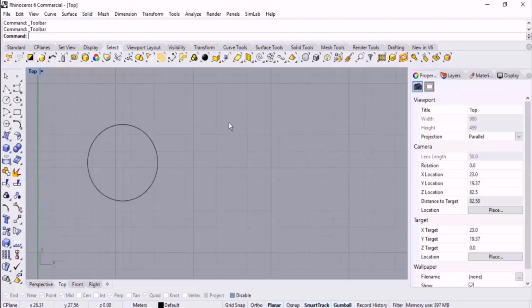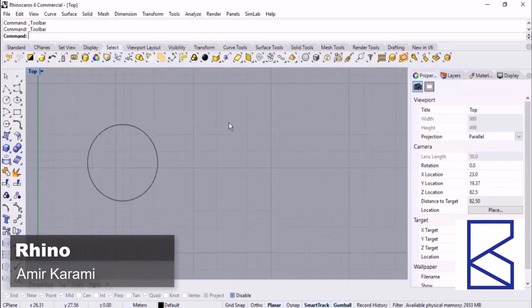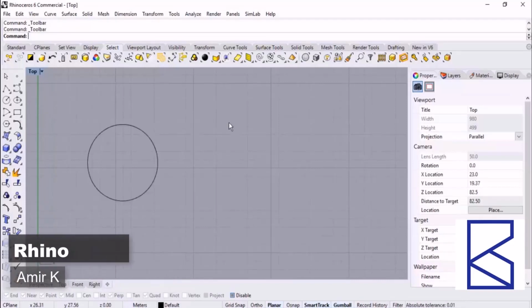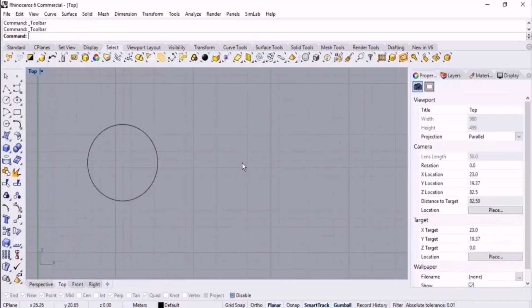Some of them are regarded as prerequisites, just like the first session, where you need to know how to get access to the tools, and I consider the first session of Rhino as the alphabet of Rhino. So please do not rush. Watch all of the video tutorials till the end patiently. Don't forget to take notes. And you are not allowed to start the next session unless you have practiced the previous session. So guys, see you in the next session.